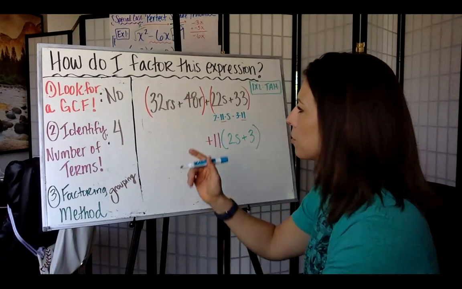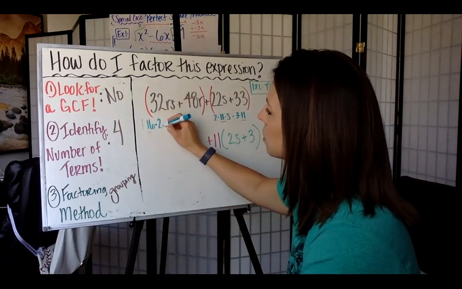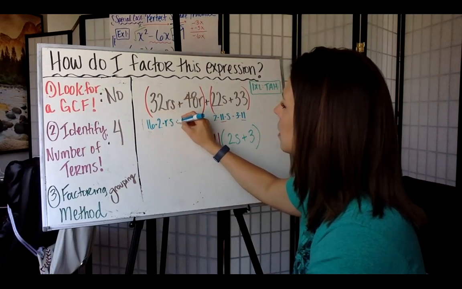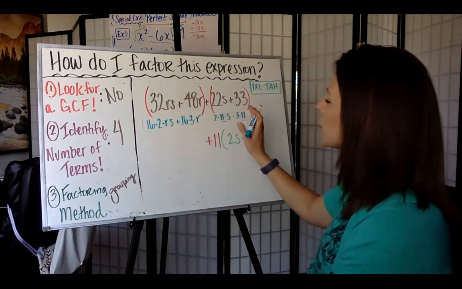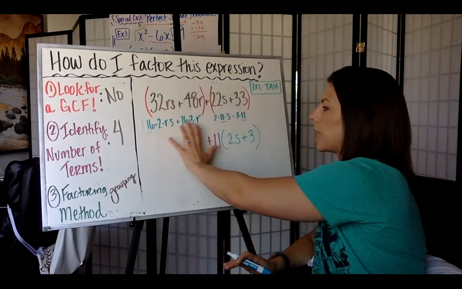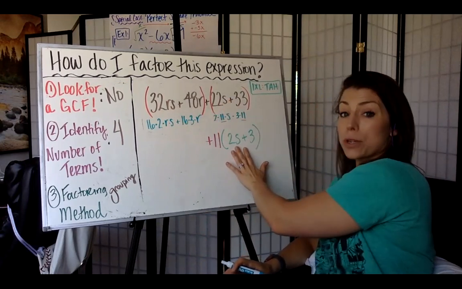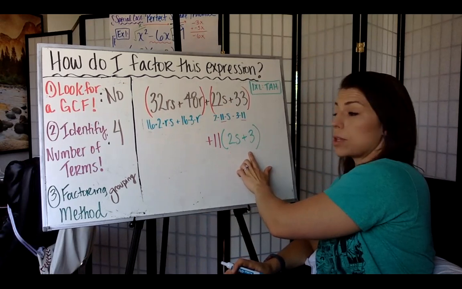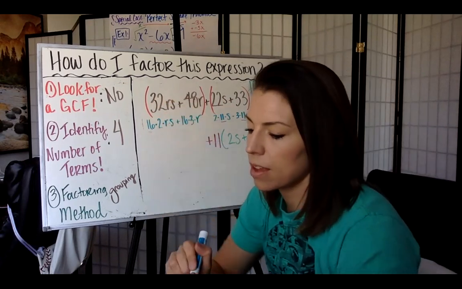I should probably use a calculator more often or a multiplication chart. 32 is 16 times 2 times R times S. 48 is 16 times 3 times R. So here's a little hint. When you're dealing with something this complicated, the second one was a lot easier to do. So you know what you're trying to get: you're trying to get 2 and 3. That gives you a hint as to what's going on over there.